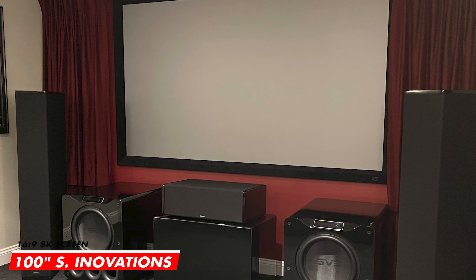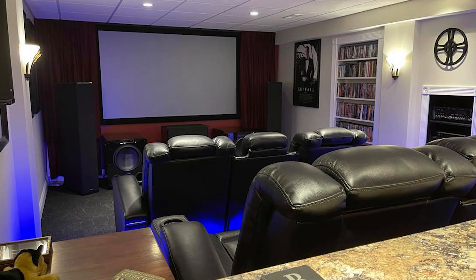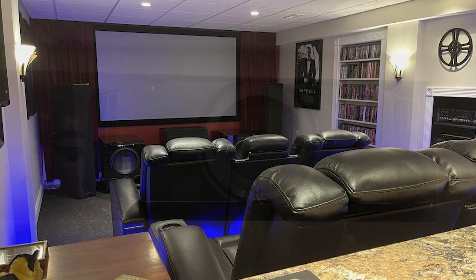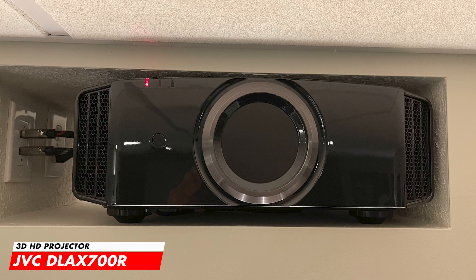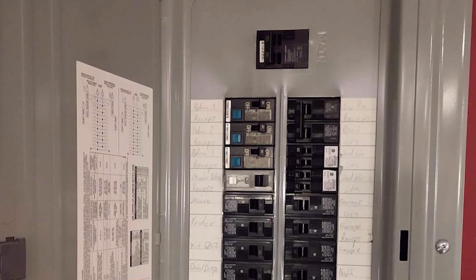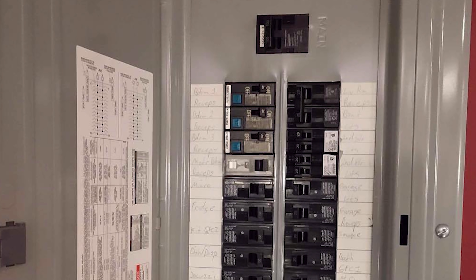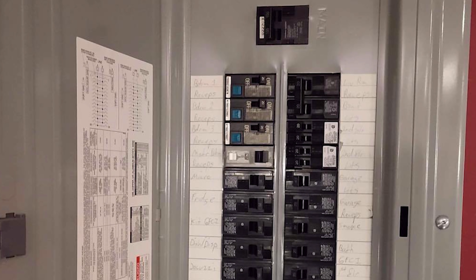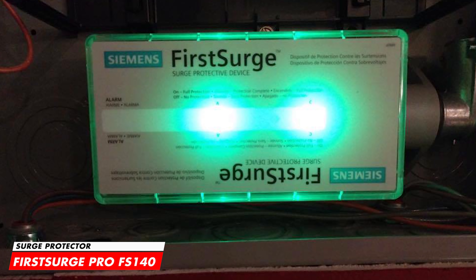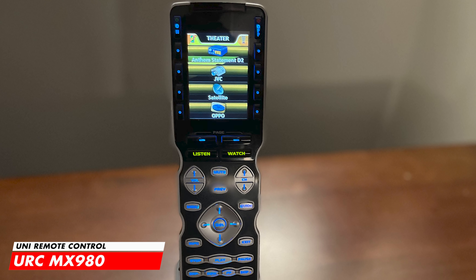For display, Jeff's using the 100-inch Screen Innovations Slate 16:9 Fixed Frame Screen. This elegant reference series 8K screen offers a 1.2-gain satin smooth texture finish, bringing images to life like never before. Paired with it is the JVC DLA-X700R 3D High Definition Projector, hidden inside a niche that Jeff built for a clean, flush look. Behind the curtain at the front of the room, Jeff has hooked up a full circuit board, running most of his equipment on separate 20-amp circuits — such as his 7-channel Cinenova amplifier, the Anthem Statement D2 processor, the front Definitive Technology towers, SVS subwoofers, and the rest of his components. He's also installed a Surge Pro FS140 whole-home surge protector and controls his entire electronics with the URC MX980 Universal Remote Control.